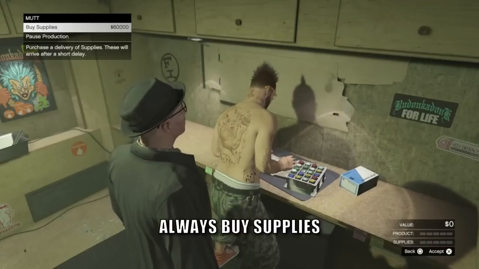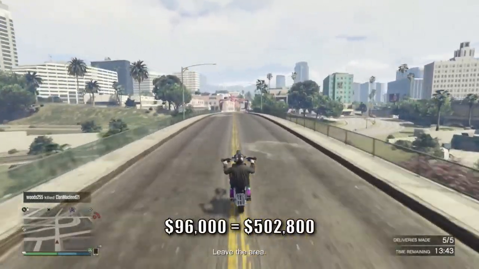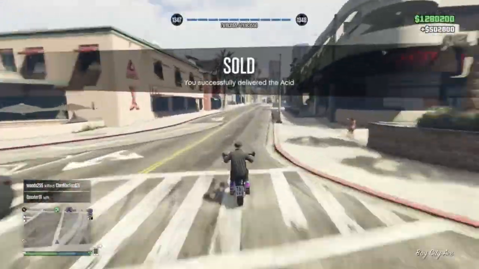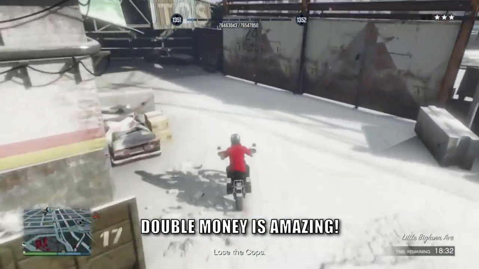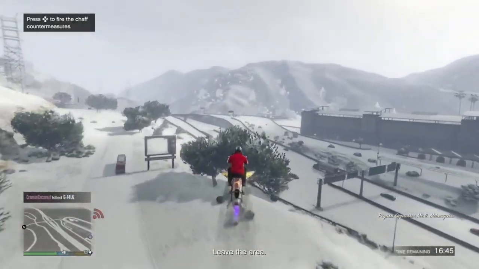Always buy the supplies for a measly $60,000, where spending just $96,000 on supplies could return you over $500,000 if sold in a full public lobby. When these ran double money, just a week after coming out, these would make you over $1 million each time you sold, which was every 3 to 4 hours, which was a fantastic return.